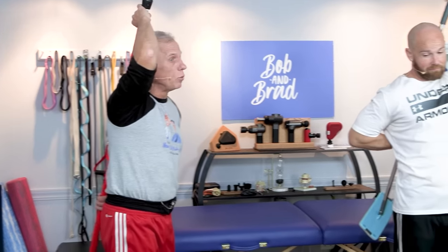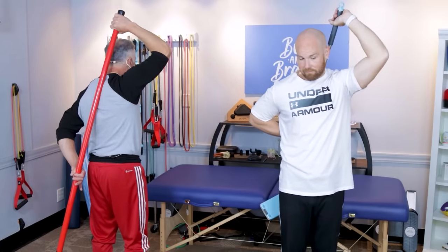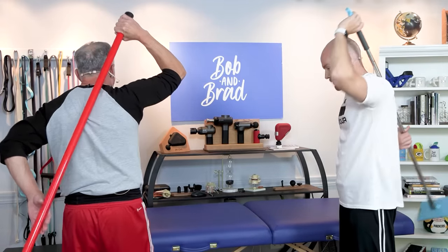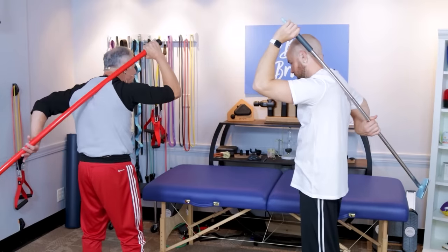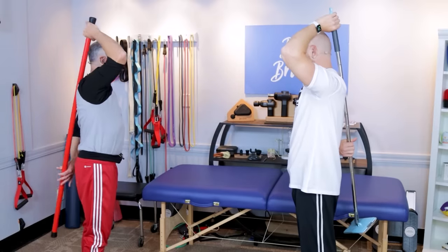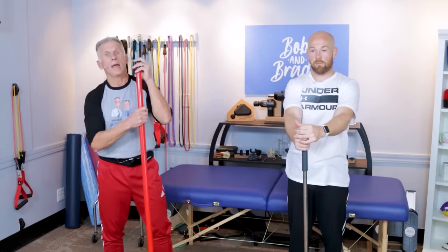Here's the part Bob found that really did the trick: pull with your good hand forward — bring the stick off to the side so you can pull it forward. The involved shoulder actually goes into extension, or backwards. Go comfortably, don't push hard, then relax. Think 'chicken wing on, chicken wing off' — that's about how long you hold the stretch. Do that three or four times, not too aggressively. Then check how high you can raise your arm to see if you can go further with less pain. If so, this stretch is for you. Do it three times per day.